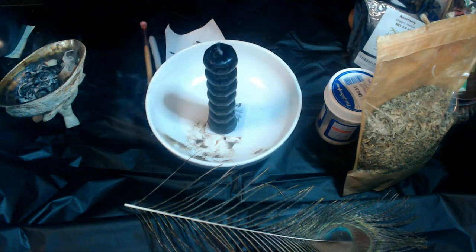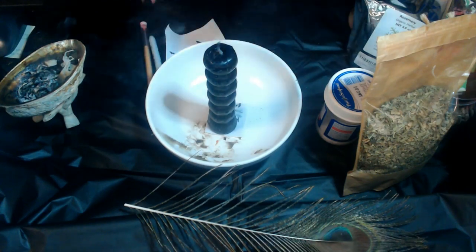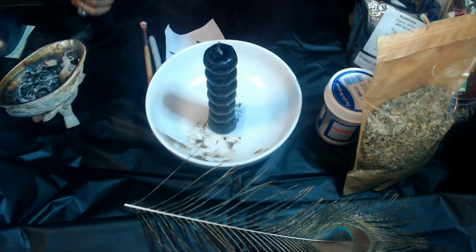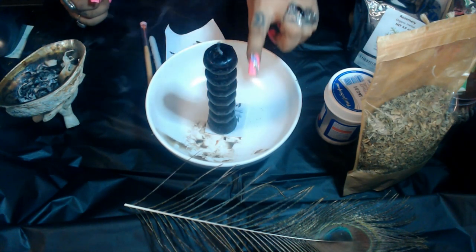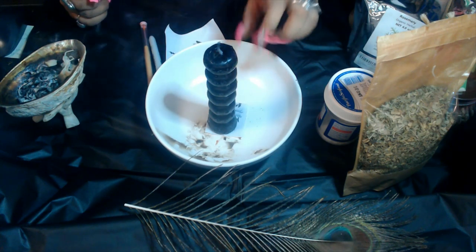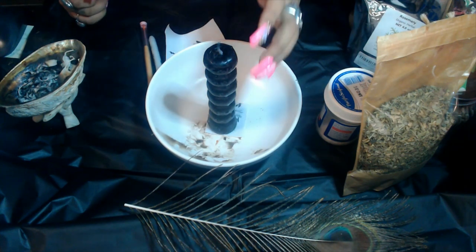This could be, like I said, any kind of candle that will last you 7 days. This is a 7-day ritual. Ideally, we use these knot candles because with every knot, it is an intention that we're putting. For the 7 days, it is the return to sender. It is to transmute and re-energize and unlock whatever blockages that have been sent our way and will them back to its source, okay? So that's the reason why we're using this.